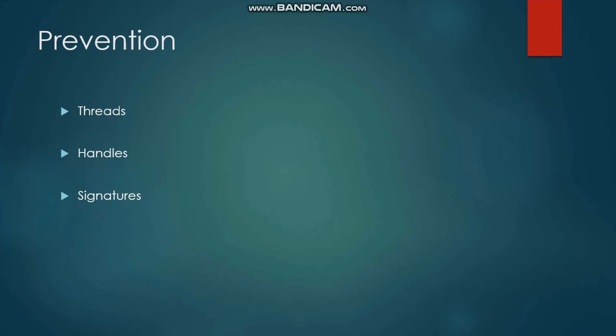One of the ways that antiviruses and anti-video game cheating programs have stopped DLL injections from happening includes things such as locking down threads to that process. They know what threads are supposed to be called and supposed to be existing on that process. And so when a DLL injection attack occurs and a new thread is started to call the LoadLibrary function and load the DLL, they can detect it and prevent that from happening.